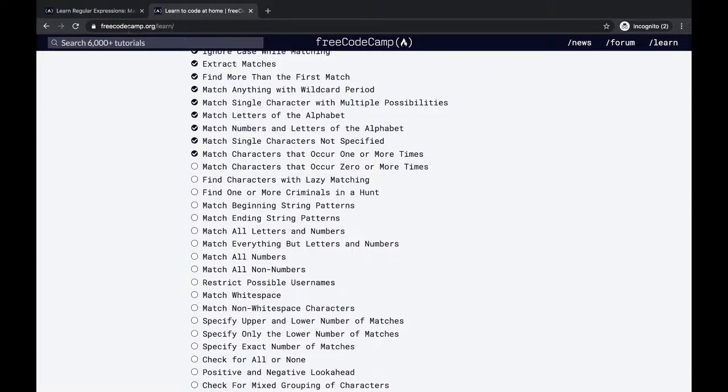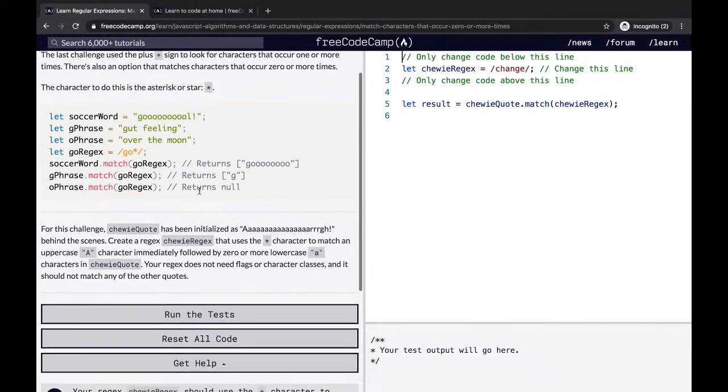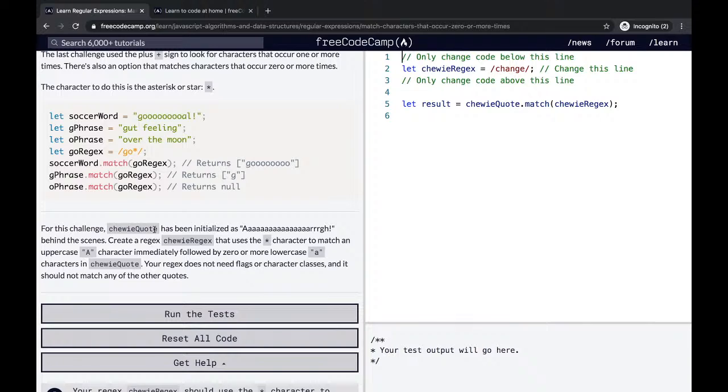Okay. Match characters that occur zero or more times. For this challenge, chewbacca has been initialized as aaaaa behind the scenes. Create a regex, chewbacca regex, that uses the star character to match an uppercase A character immediately followed by zero or more lowercase a characters in chewbacca.